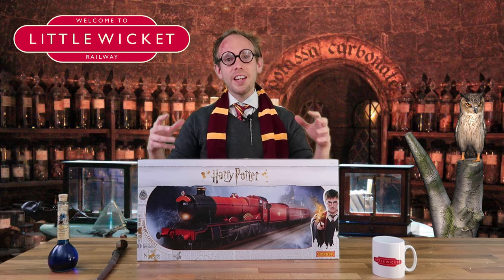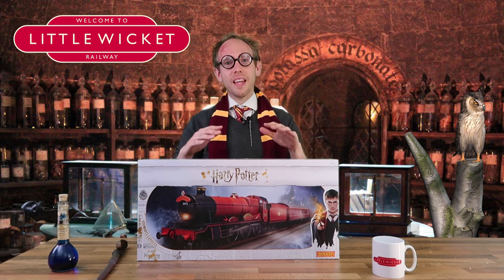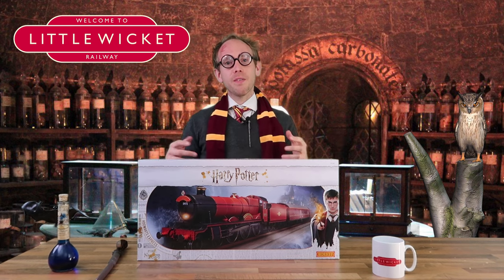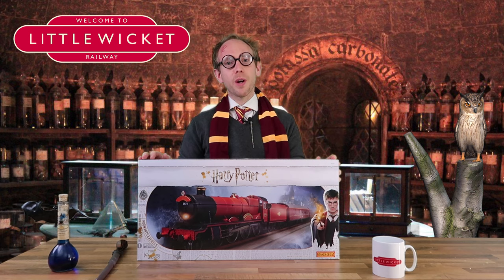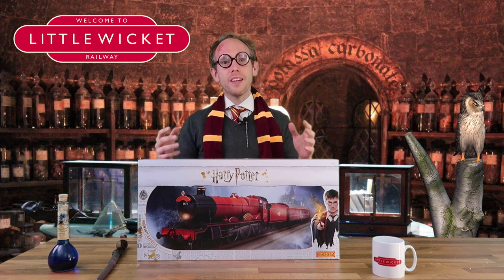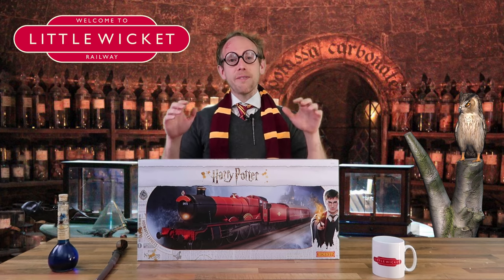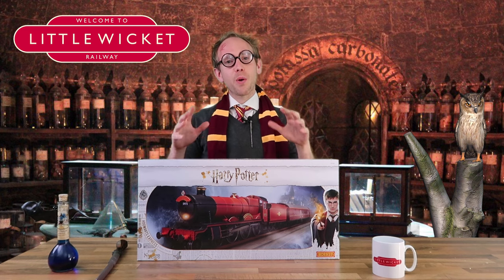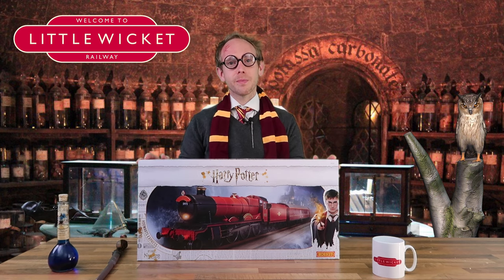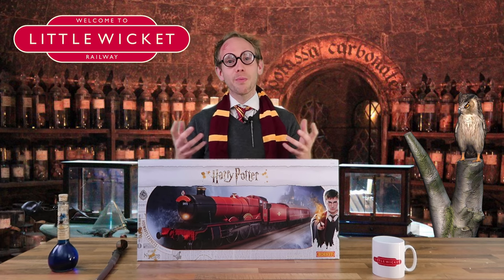I really like that you can buy all the stations and buildings that feature in the film, so you can build a whole train set based in the Harry Potter world. They are quite expensive though — if you want to build the whole Hogsmeade station it will cost you over £150. I also like that you can buy the extra coaches and increase the length of your train to replicate the four coach sets seen in the film. Overall, if you're into Harry Potter and model trains and you can get this for around £150, I say go for it — it's a good value train set. If you're not that into Harry Potter, then maybe save your money or spend it on a Hall class locomotive from the land of the Muggles.